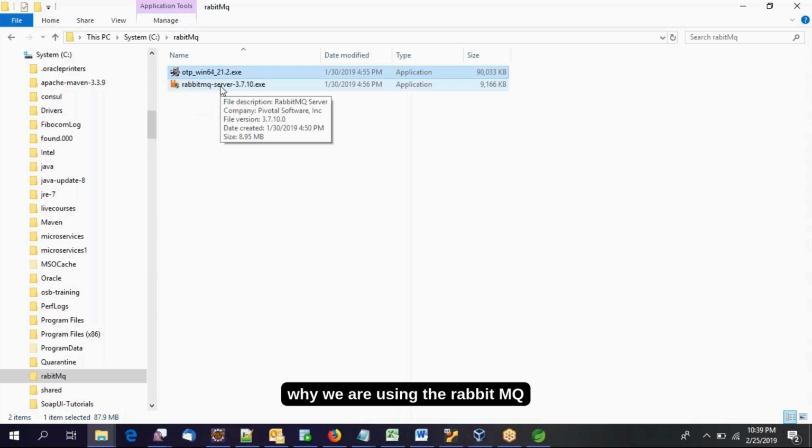Try to understand why we are using the RabbitMQ server. When I change the server configuration dynamically, it means I am doing an externalization process for changing the server configuration.